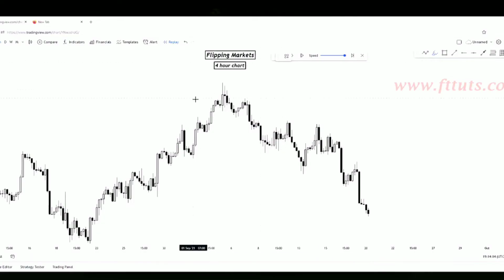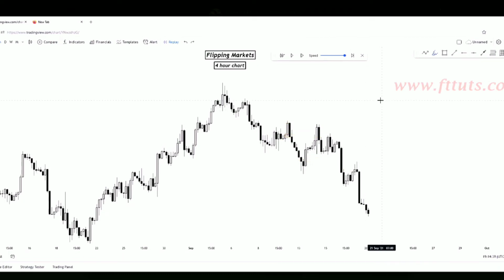Okay, so let's see what happens if the 4-hour chart reaches its high point and reverses the overall trend. As you can see in this region, price was moving in an uptrend, creating a series of higher highs and higher lows, creating demand zones, breaking through supply zones. But after the high point has been reached, price reversed, and the 4-hour chart reversed the trend also. So from bullish, it turned into bearish, and the 4-hour chart turned into a series of lower lows and lower highs, creating supply zones and breaking through demand zones, as you can see.